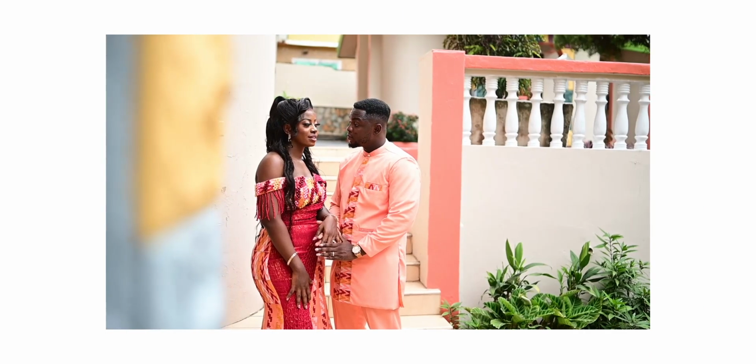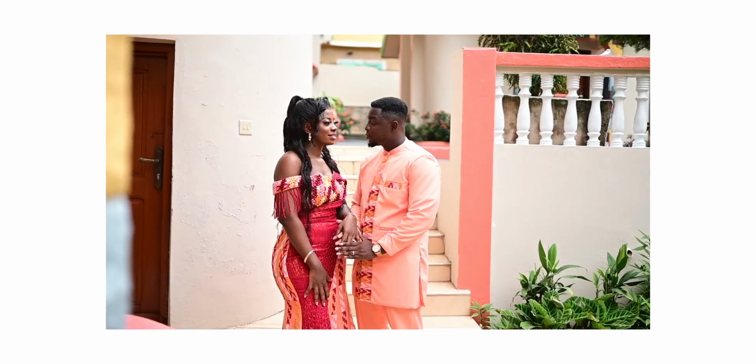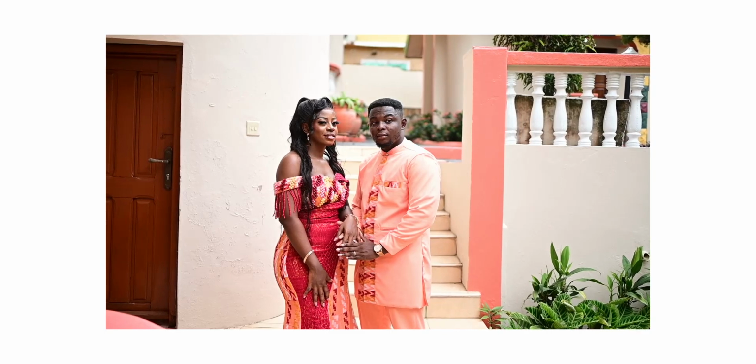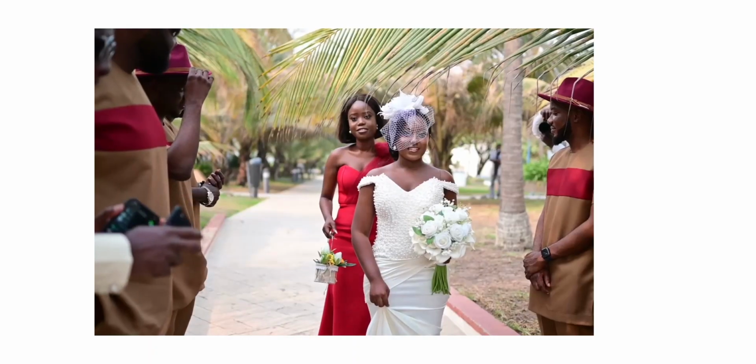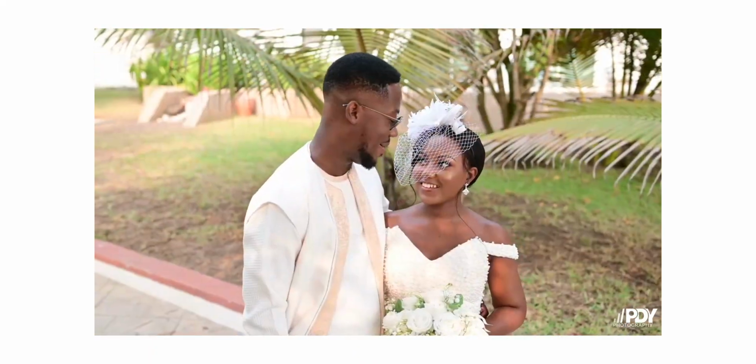There are some people who would just say, okay, just pose for the camera. Whatever the couple will do, they'll just take a picture of it, whether it is nice or not. They are just there to take pictures. But the actual thing is to have a shot list of what shots you want. So probably you want the bride walking down the stairs whilst the groom is waiting for her, something like a first look. You can write that down or have an image of it.